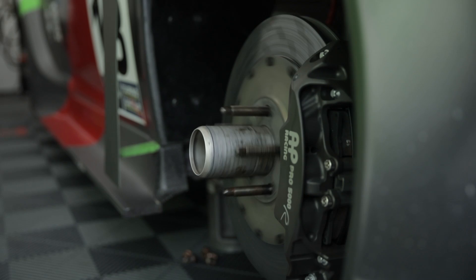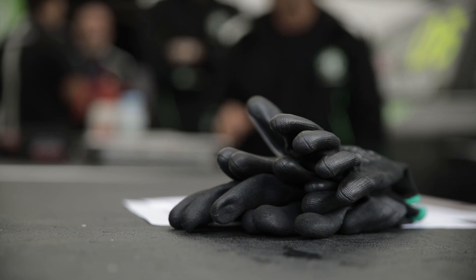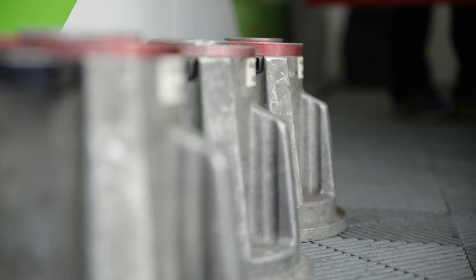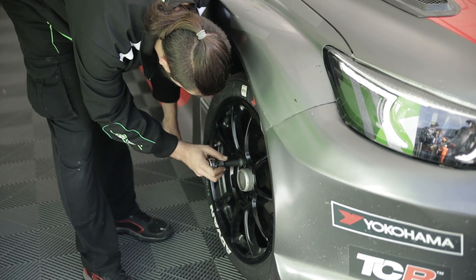Every time the car has been on track this weekend, it's got quicker and quicker and the team has been working better and better. What have you been doing between sessions to make the car go quicker? First of all, we're making the car more stable because it's a new car — some small changes, small adjustments to make the car better. And I think Rory is very fit for these conditions, a little bit of a riding and slippery track, and he's from England.